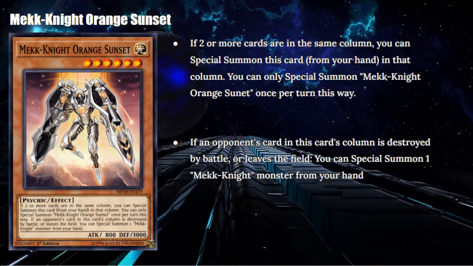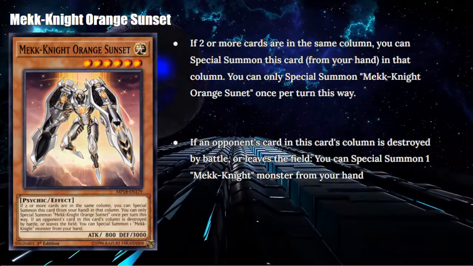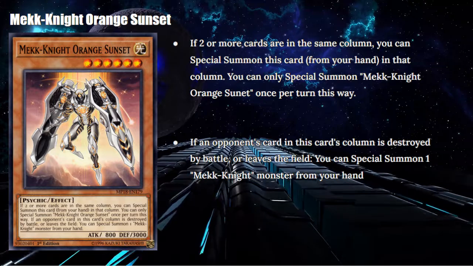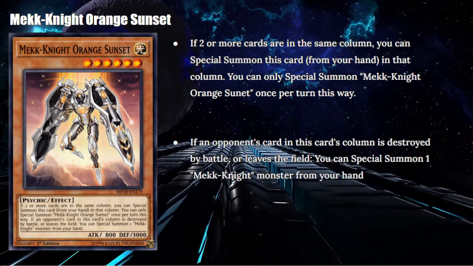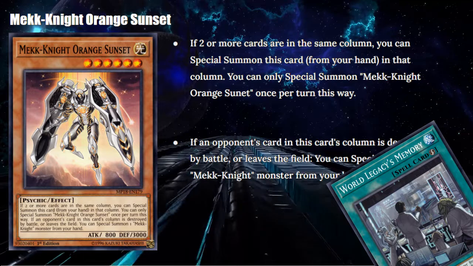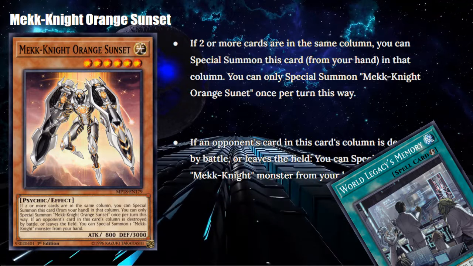However, check this out. You can replace Orange in these niche situations with Avram and it will perform just as well. Special summon whatever Mekk-Knight you're planning on summoning using Orange's effect, and then just summon Avram. The only use I can see for this is if you can proc it during your opponent's turn or during an incredibly specific situation. Even if you can't consistently proc this card's effect during your opponent's turn or during your turn, this card is still completely outclassed by World Legacy Memories, as that allows you to special summon a Mekk-Knight from your hand or deck, which is infinitely better, and thus I cannot recommend that you run Orange Sunset ever.